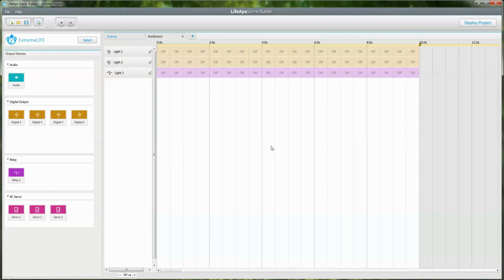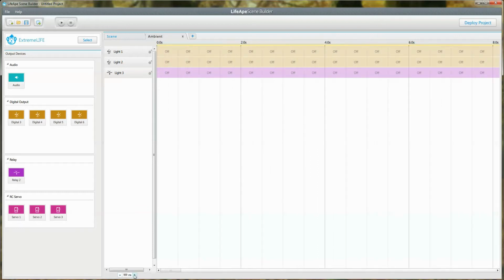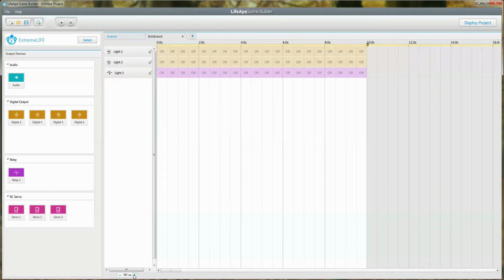Now that we've seen how to set the timeline duration, let's look at how to zoom. So to zoom in and out of the timeline, there are two methods. One, you can use the scroll button on your mouse and simply move it forward and backwards to zoom in and out. The other method is to click on the Zoom tab found here. Currently, I'm zoomed in to the max.